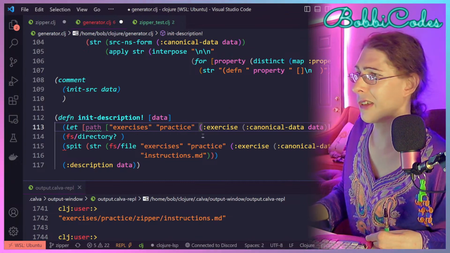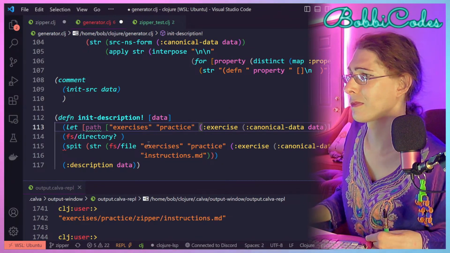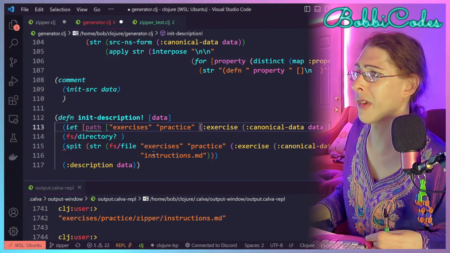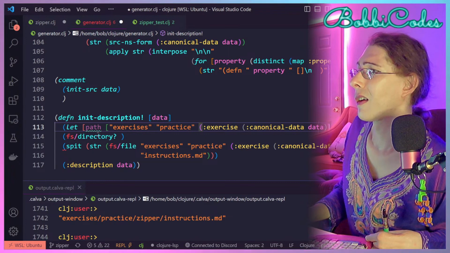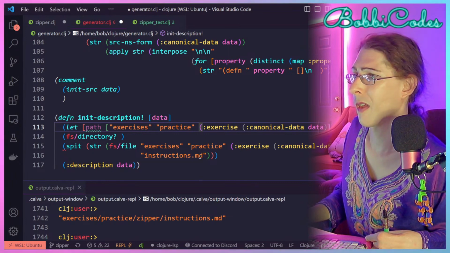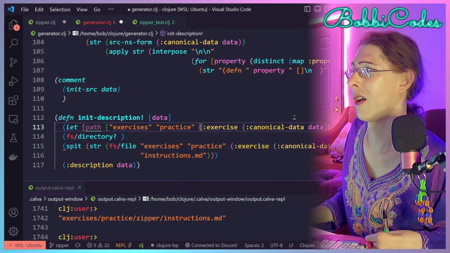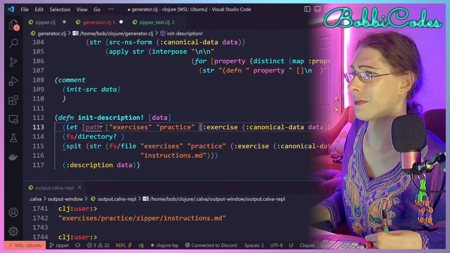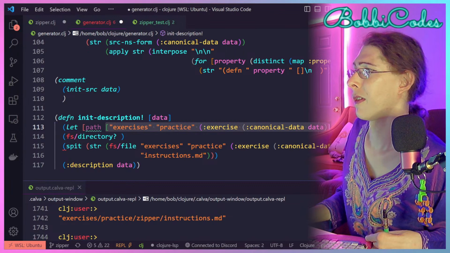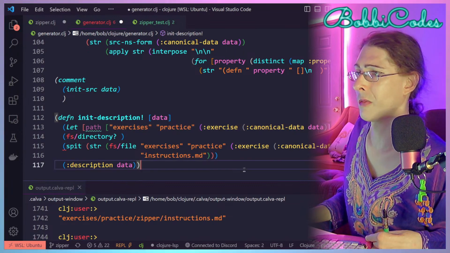And then we can apply fs file or something, just to show how that would work.